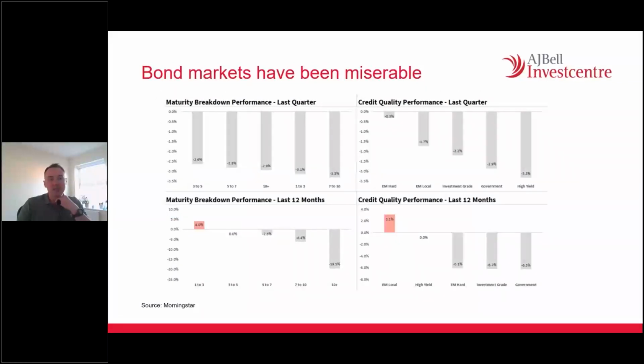Talking about the fixed income market, universally, it's been quite poor. The best thing to have done is to have been short duration. Unfortunately, that's what we managed to do. But there's been a sharp shift higher in yields across the yield curve, and there's actually been a slight inversion in the yield curve, which means the premium you receive for taking additional maturity risk in your fixed income portfolio has diminished to the point where it's actually gone negative, i.e. you're getting paid more to have short duration bonds than you are long duration bonds.